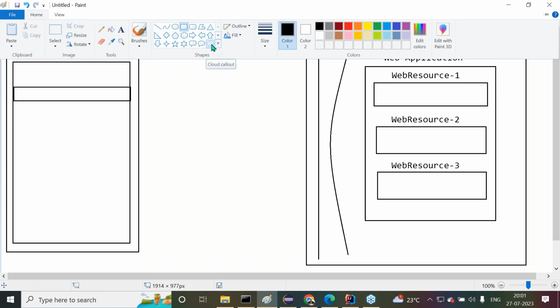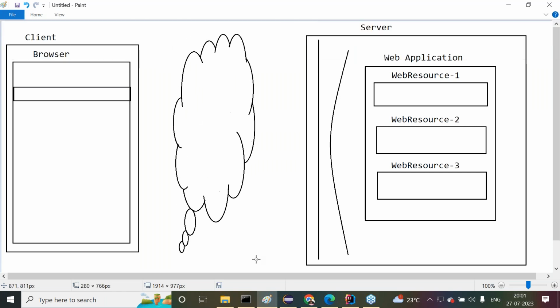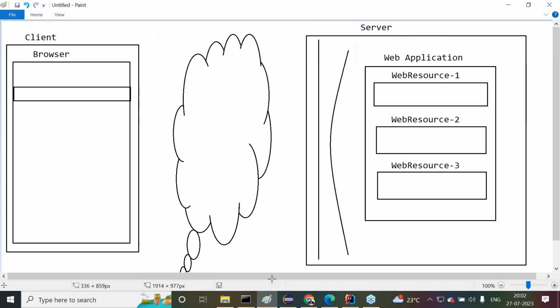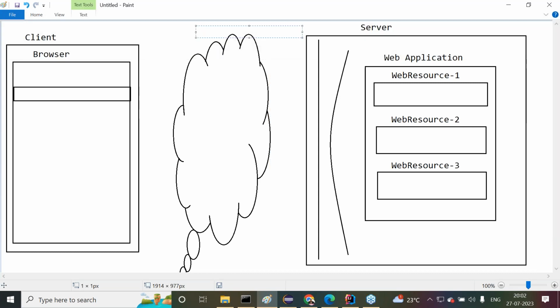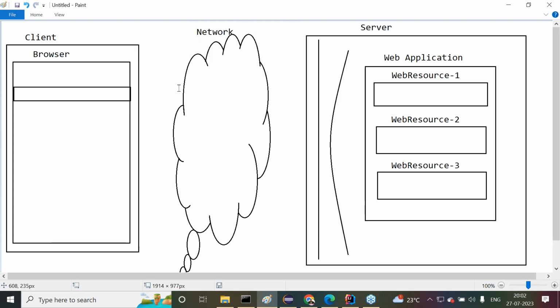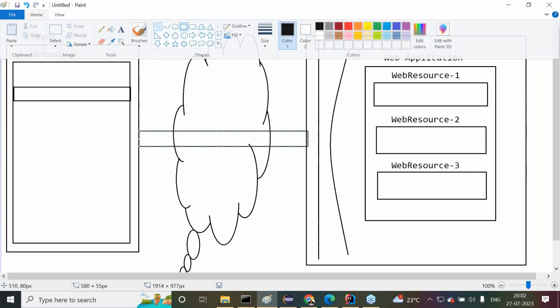Between client and server, we are having the internet. This is the network, for example. Inside this network, to establish communication between client and server, we require a protocol. Network is there.